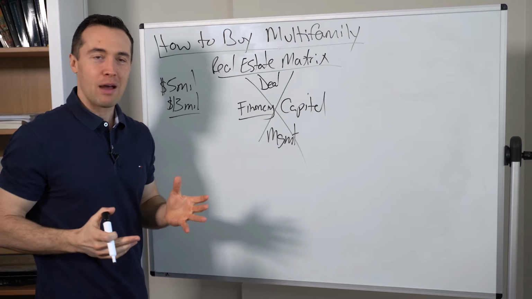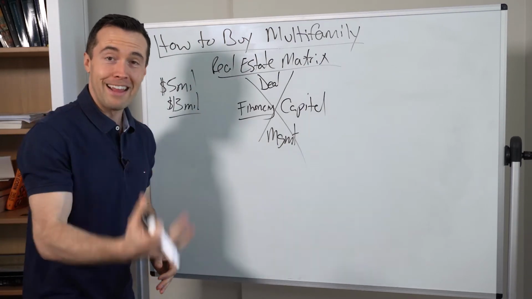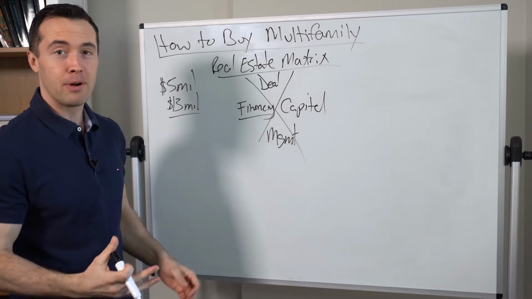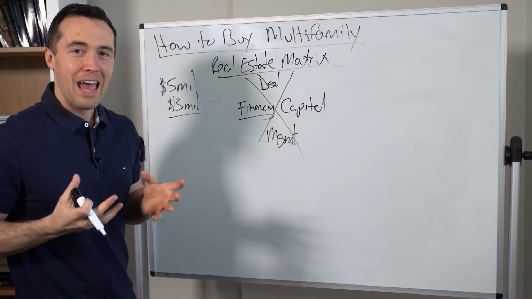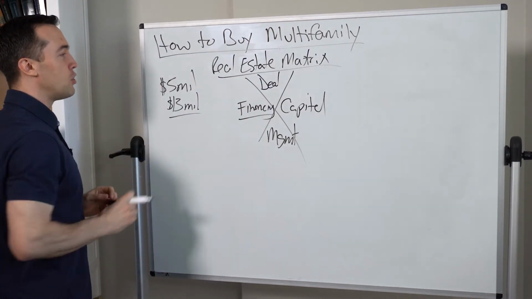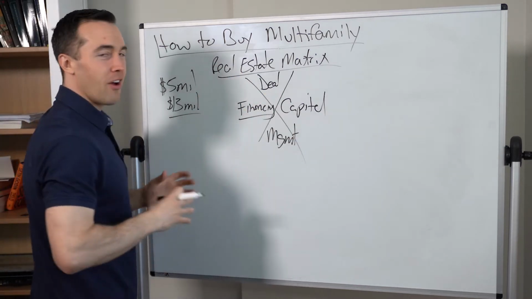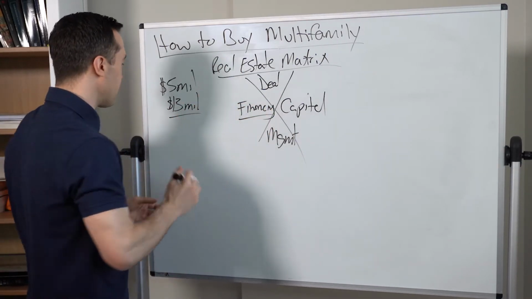There's nothing wrong with that. We can go out and buy the property under our own name. We can create an entity to go out and acquire the property. We are just doing everything on our own. But this doesn't really happen very often. And I would argue it's not a very efficient use of the real estate matrix and all the possibilities that real estate affords us, especially with raising capital.